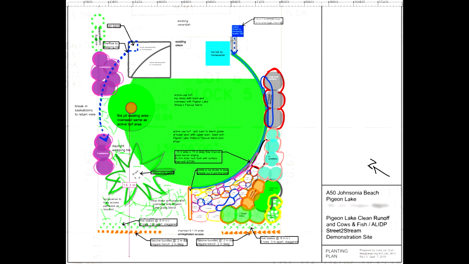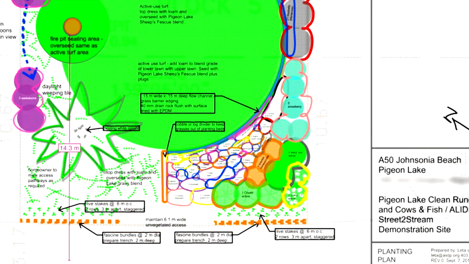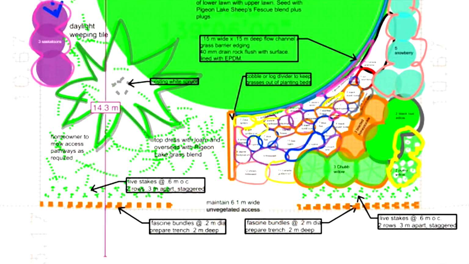The plan we developed was separated into a shoreline component and an inland riparian component. This video will focus on the shoreline portion of the project. For the shoreline component, our plan was to install live willow cuttings along the bank, with a gap in the middle to allow for continued use of a boat dock that is removed before winter each year.